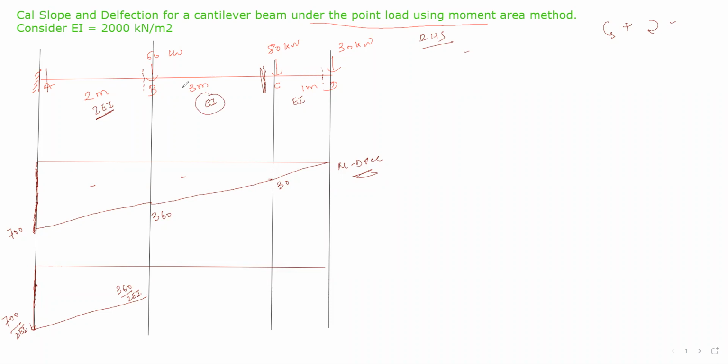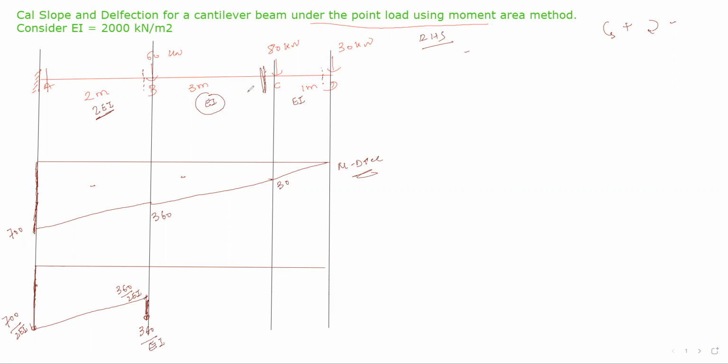As per our discussion, at that point you need to calculate moment two times. So for that it is 360 by EI, can we say that? Yes or no? Please confirm. So if you are considering 360 by 2EI, your value becomes 180. And if I am considering 360 by EI, your value becomes 360 by EI. So my value at that point is higher than on the left side. That's why I'm coming in the downward direction. Okay, 360 divided by EI.